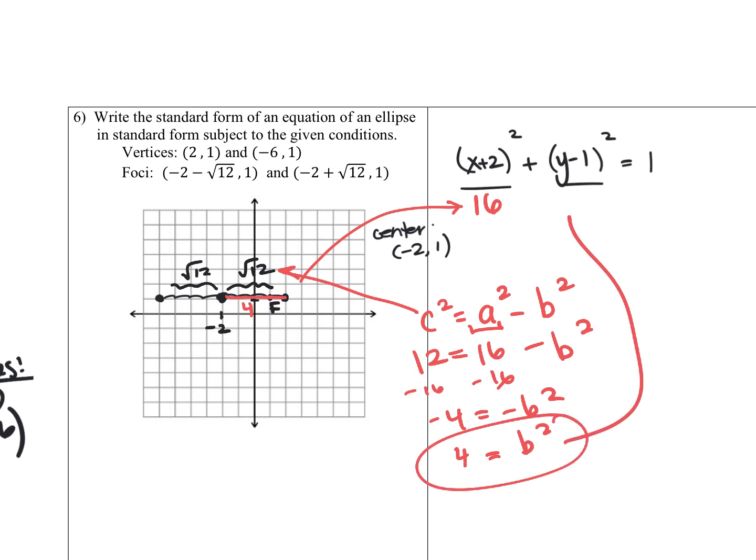And that's really all I'm looking for here. You don't have to square root it because we're going to end up squaring it again anyway. And so that's telling me that my graph is going to go up just 2 spaces and down 2 spaces. So if I needed a picture, that's what my picture would be. And again, my focus was at square root 12, which is somewhere in there to get us an idea.